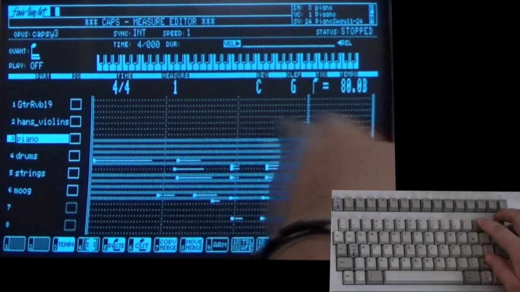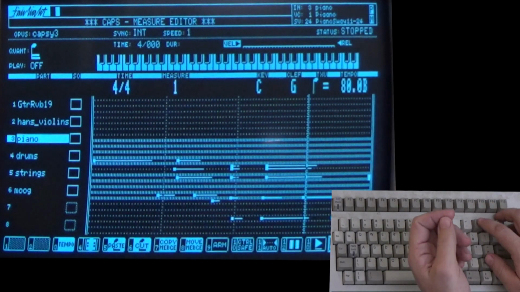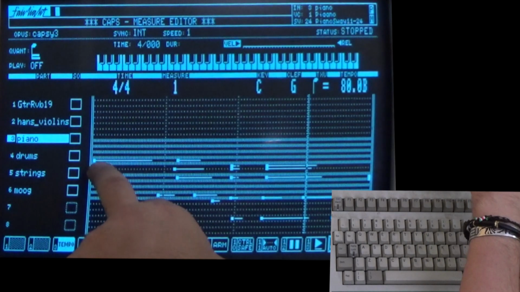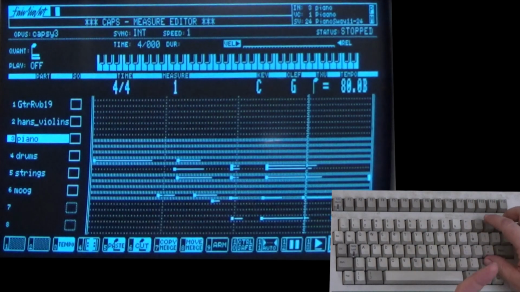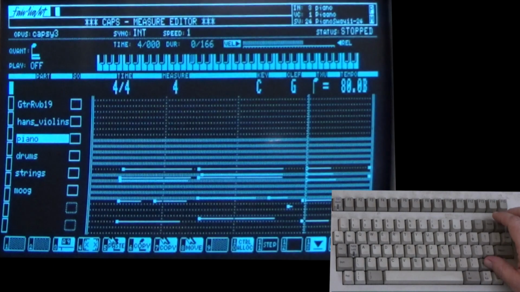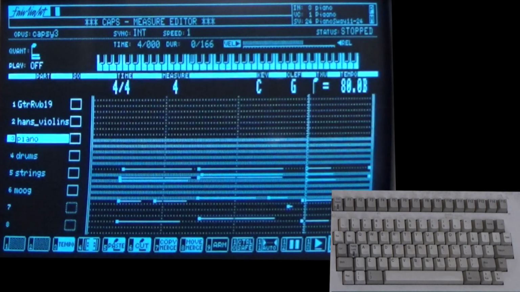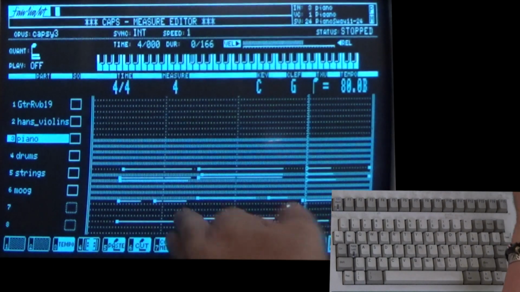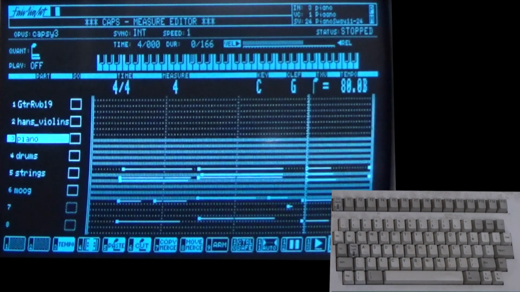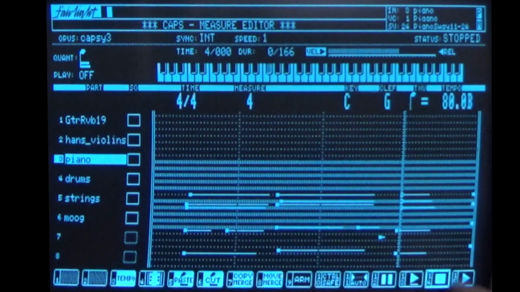That's actually a hangover from the, that's probably one of the first notes, and I need to go grab it. So let's just say I'm gonna do a little bit of tidying up. The quantization is kind of helping with some of these. I could probably move them into the right area. But let's just go to this particular example of messiness. Let's say I just want those notes, instead of being at the end of the fourth measure, to be right at the beginning of the first measure.